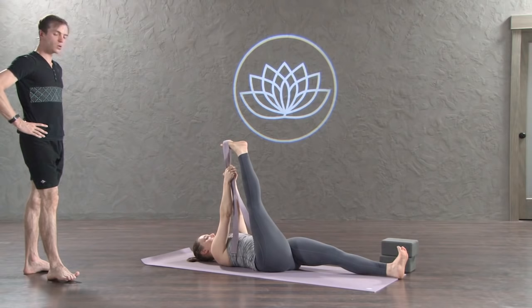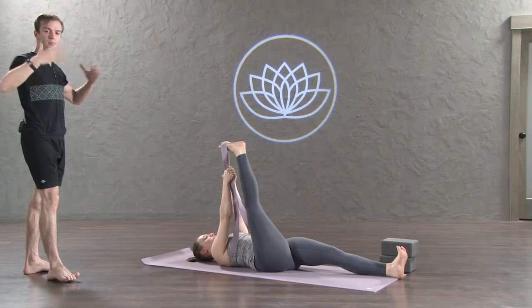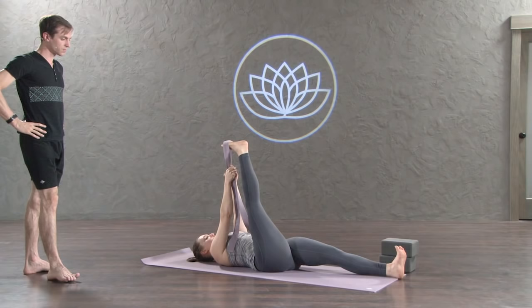Notice if your shoulders have lifted up away from the ground. Is there a way you could breathe in through your chest and pull your shoulders onto your back so that your back is broader and more soft? Hold the strap in your right hand and drop your leg over to the right.